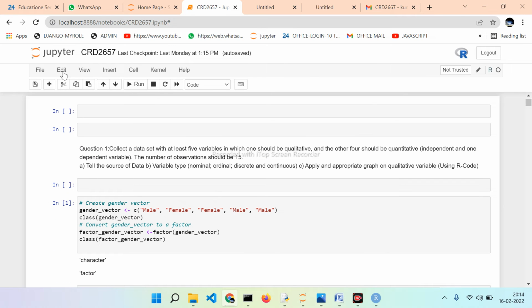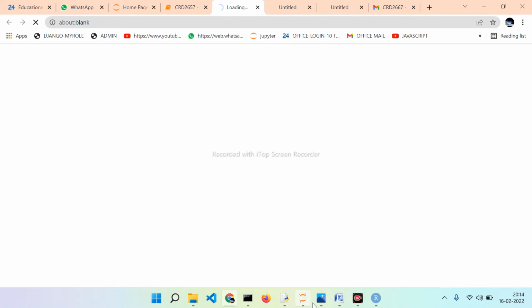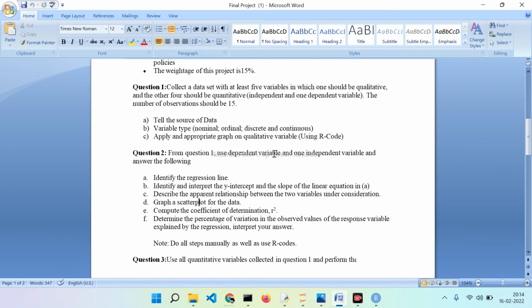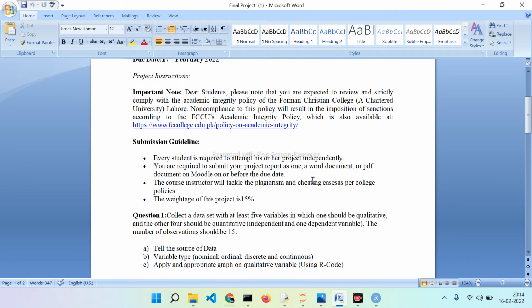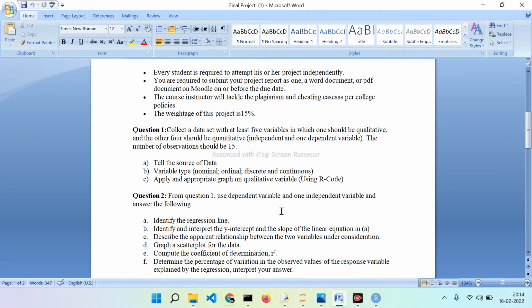If you want, I can download the project in front of you. I saw you are mainly asking for the Word document and PDF document, so that's why I converted them and sent them. Already I sent the Word document and PDF to my ma'am, so please contact her.